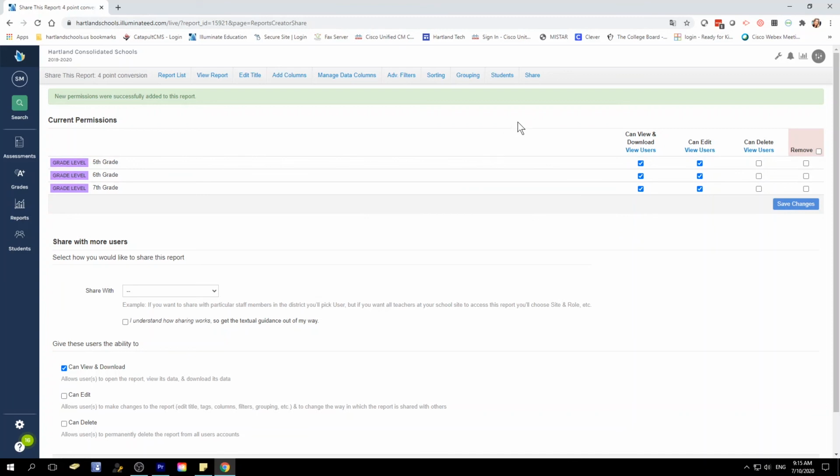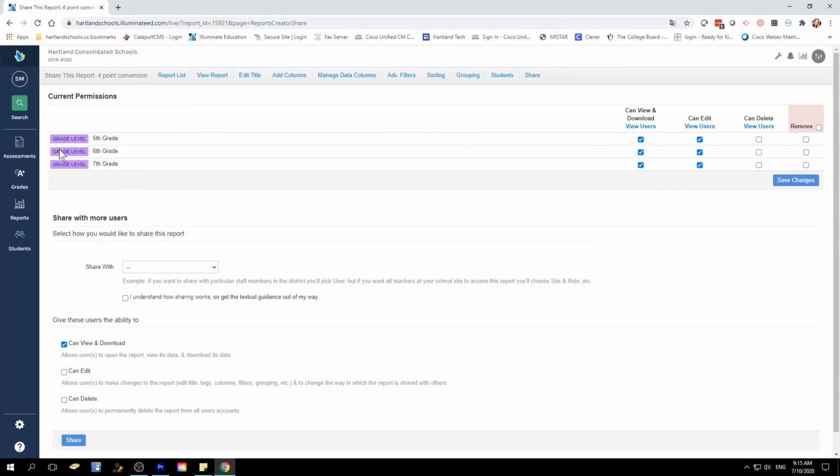You can also access the sharing page within the report by clicking on the share tab up at the top, and this will just take you again to the same page that you were just on, and you can share within the report from this tab. And again, make changes if you would like to make any changes to the types of permissions that your users have. And that is how you can share your reports and assessments within Illuminate.